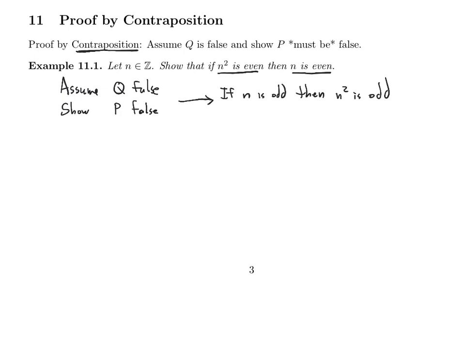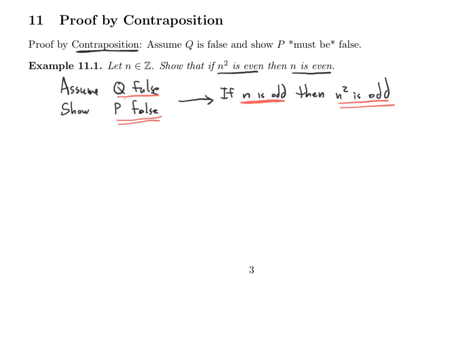Assuming q false, that's exactly what we're doing if we do a direct proof of the contrapositive. And we need to show that p is false. So we need to show that the then part of the contrapositive is true. Remember, this is logically equivalent to a direct statement. In fact, with this one, you could try to do this directly, assume that n squared is even, and try to show n is even. That's actually a very, very tough way of going. It might be instructive to try and write that down yourself and see that you can't get anywhere in particular.